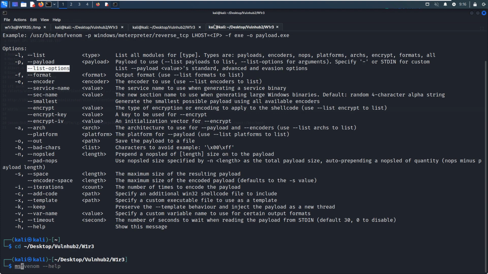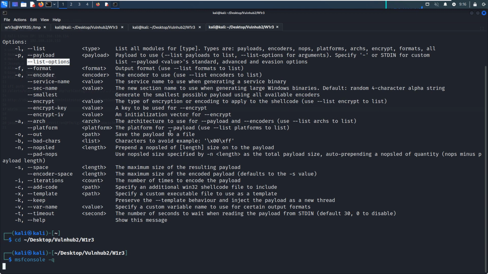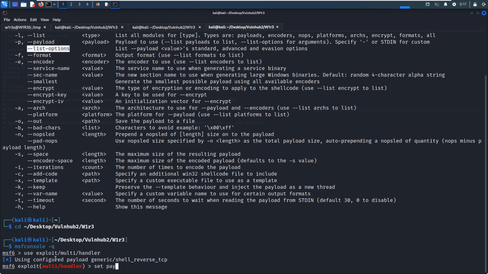We can launch our Metasploit console. I use the -q option, so there will be no verbose information like banners, and it will start quietly. We can use exploit multi-handler. We need to set a payload.